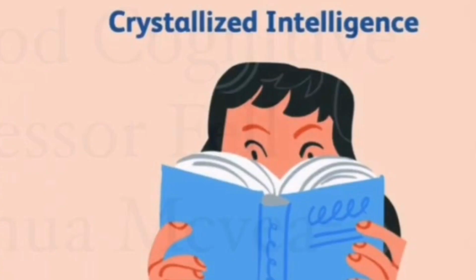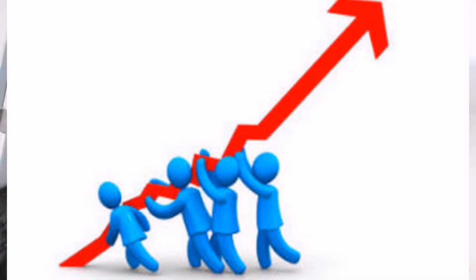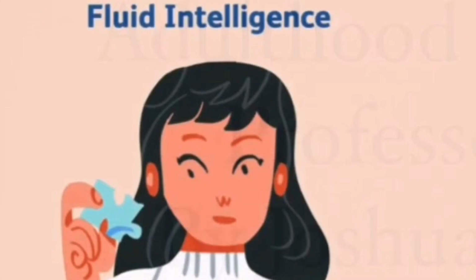Looking more into intelligence, accumulated knowledge and verbal skills are referred to as crystallized intelligence, and it tends to increase with age. On the other hand, fluid intelligence is our ability to reason quickly and abstractly, and it tends to decline with age. Does heritability relate to intelligence? Yes, your intelligence is 50% genetic. So if asked intelligence, nature or nurture, well, as always, it's 50-50. Well, that is it.